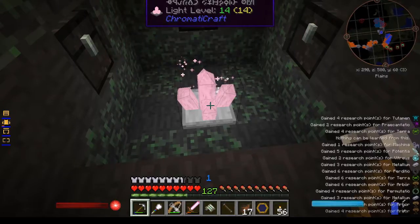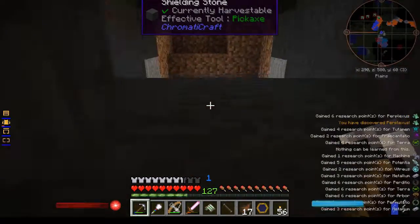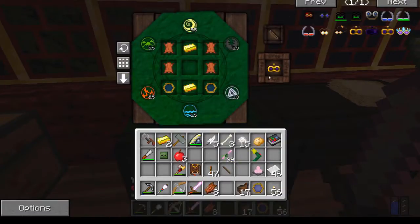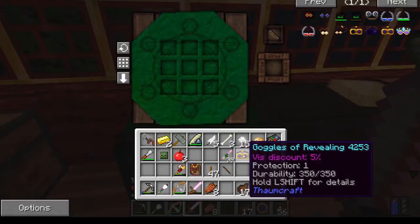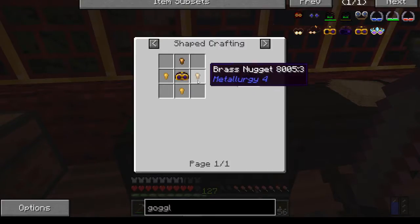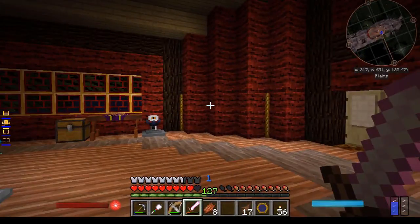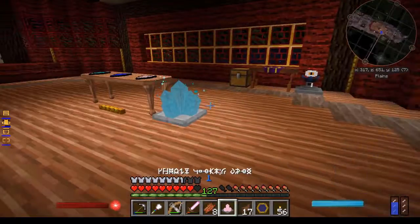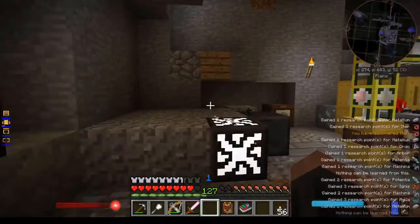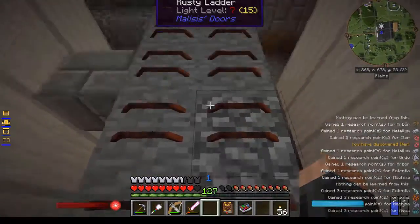Well, not anything great here except for this lamp. And goggles of revealing. And with 4 brass nuggets, I believe I can mount it on my helmet. And Mask of Revealing in my helmet.